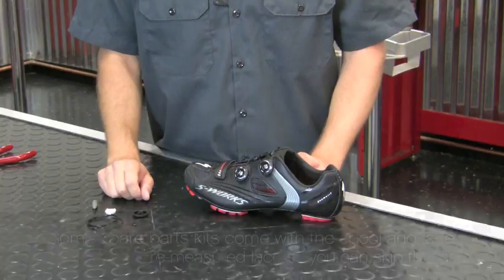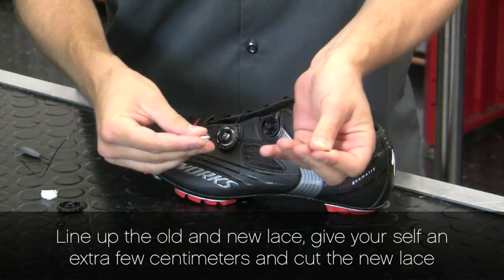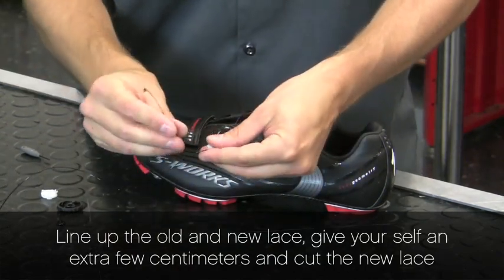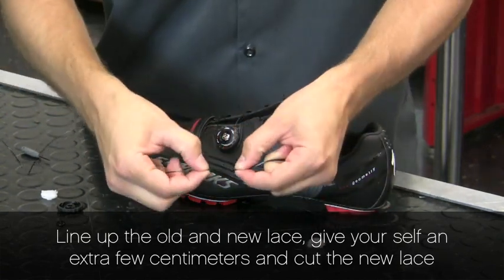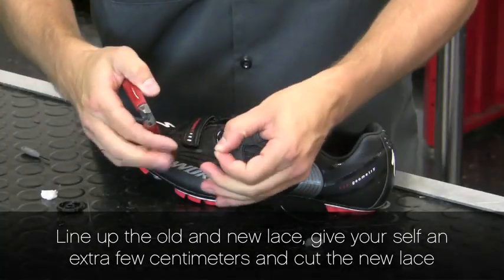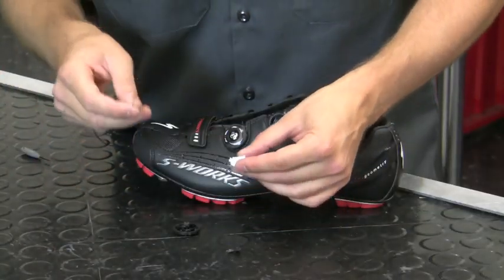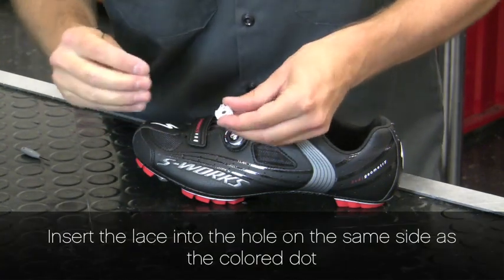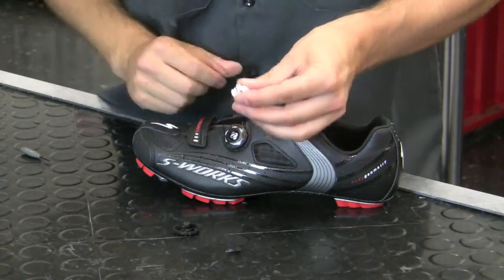Now we will measure the correct length of lace. Line up the old lace with the spool, and also line up the second piece of lace, and give yourself an extra couple of centimeters beyond that to make up for the lace that's been tied into the spool. Next, I attach my lace to the spool by inserting it into the hole on the same side as the colored dot and poke it through like so.